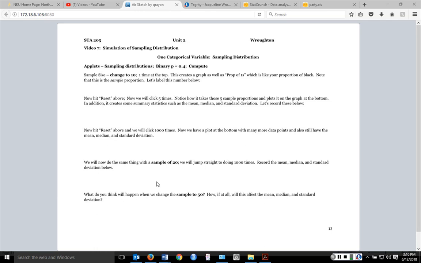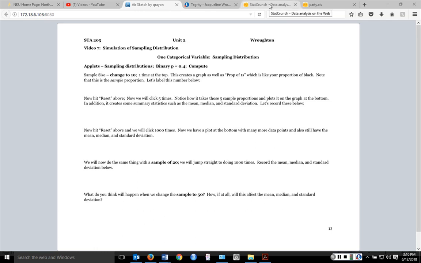Now there's a little piece of information that we need for this applet, but in reality we would not know it, and that is that we're going to use p of 0.4. Remember, p represents our population proportion. What I'm saying is that the person who put this bucket of beads together put in 40% black beads and 60% yellow. They didn't actually tell me this, but that's what I'm sampling from: a population that is 40% black and 60% yellow. So we're going to take a sample of 10 beads first.